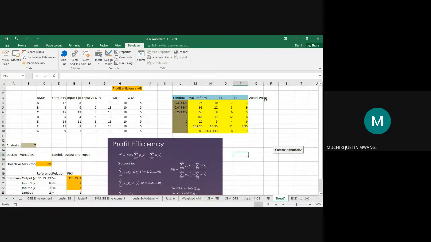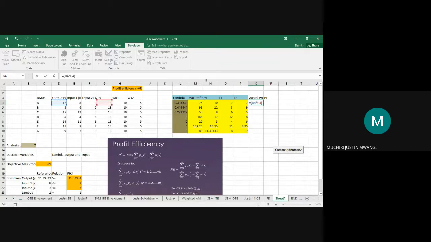But now our key thing is to calculate the profit efficiency. So what is the actual profit? The actual profit can be gotten by taking the total output, multiplying by the price and putting it in brackets.